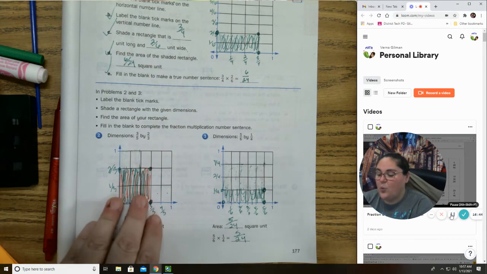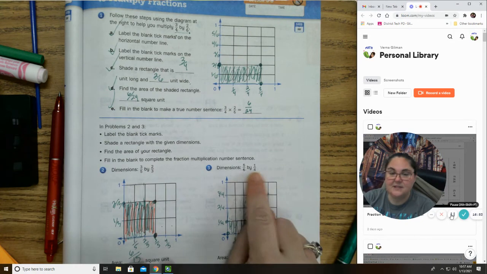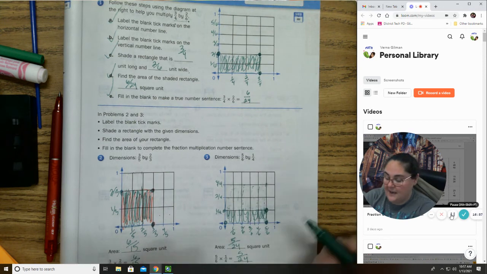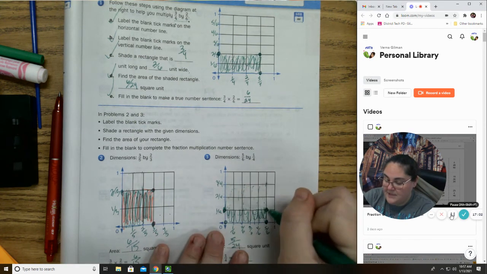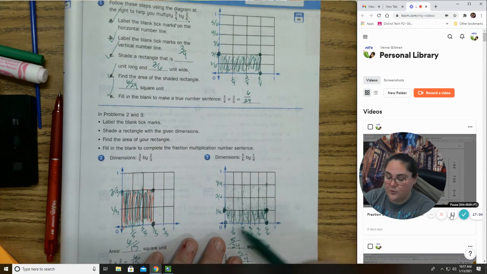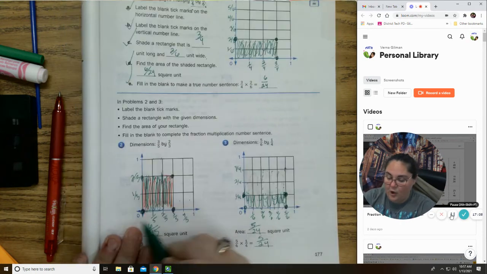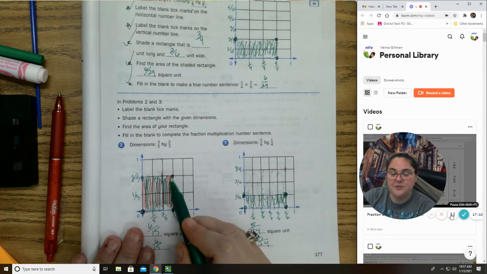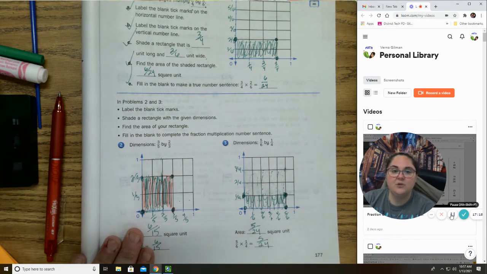Now, when we're doing area model, again, on your test, you will have to shade one that is almost exactly like this. Use those 2 points as your coordinates, and it makes the rectangle for you. Again, go over to 5/6, go up to 1/4, put a dot where they match, and now you see your 4 corners of your rectangle. Same thing here. Over to 3/5, up to 2/3, and now you have all 4 corners of your rectangle. Use that to help you.